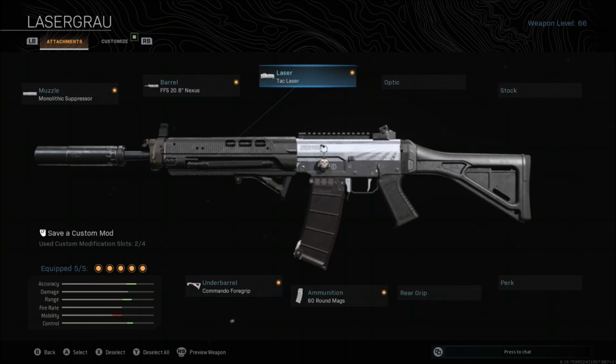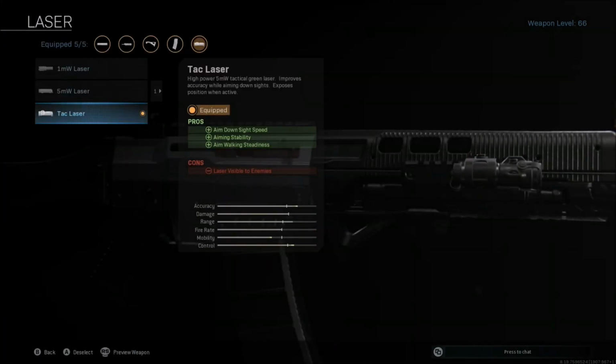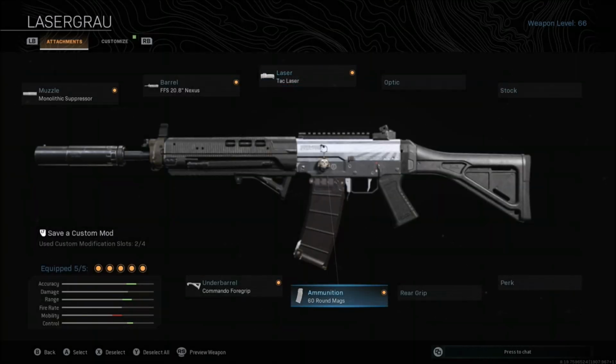Speaking of laser, you want to attach the tac laser here for the next one. This is going to help counteract some of the negatives that we've already had. So aim down sight speed is going to go up, aiming stability is going to go up, and aim walking steadiness is going to go up. The big one there is the aim down sight speed. It's going to help counter some of the fact that we've hurt that with a couple of the last attachments. And then aiming stability and aim walking steadiness will help with general accuracy as well.